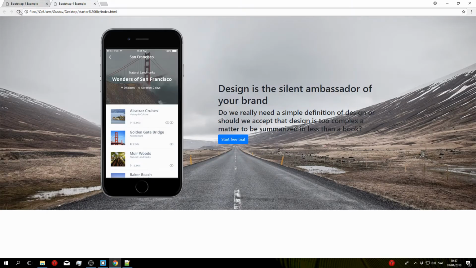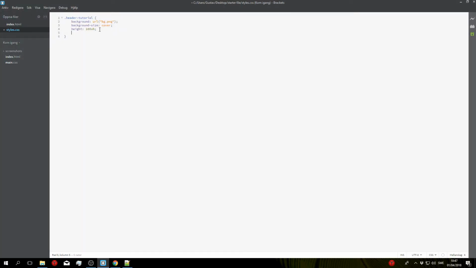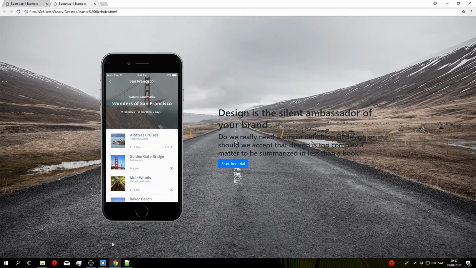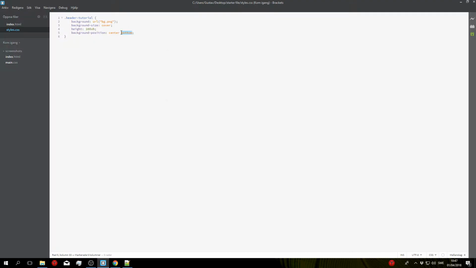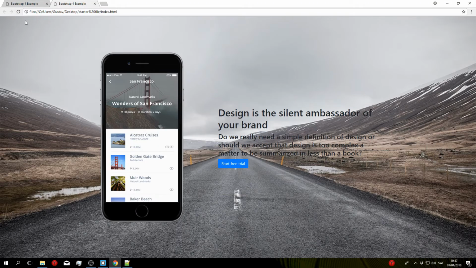Okay. Next up, you can change the background position if you want. Say, for example, you have some crucial part of the image that's not showing up, for example at the bottom here. What you could do is set a background position and change it to maybe center bottom, and you will be able to see more of the bottom part of the image. I personally like it to be center top because I think that looks better, so I'm going to set it back to center top.